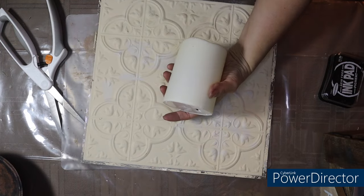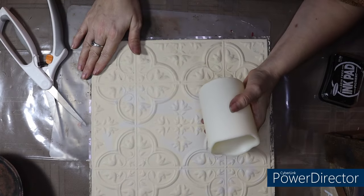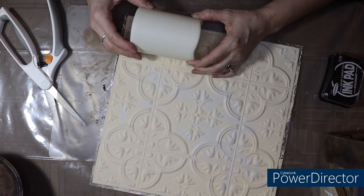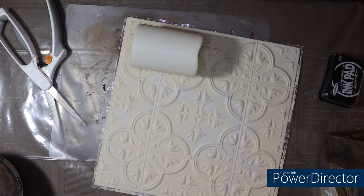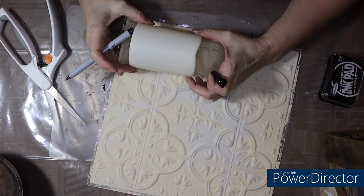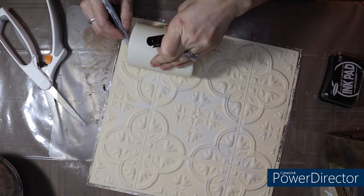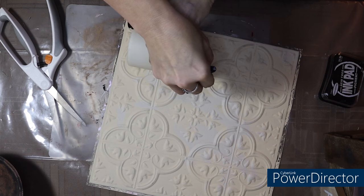So what I want to do is something a little bit different. I have this tile — this was left over from a project I did a while back — and I'm thinking I'm going to cover this in the tile and just sort of give it that uplifted look. This tile is from Dollar Tree or Family Dollar, and like I said it's already painted. These are actually great when they get to you.